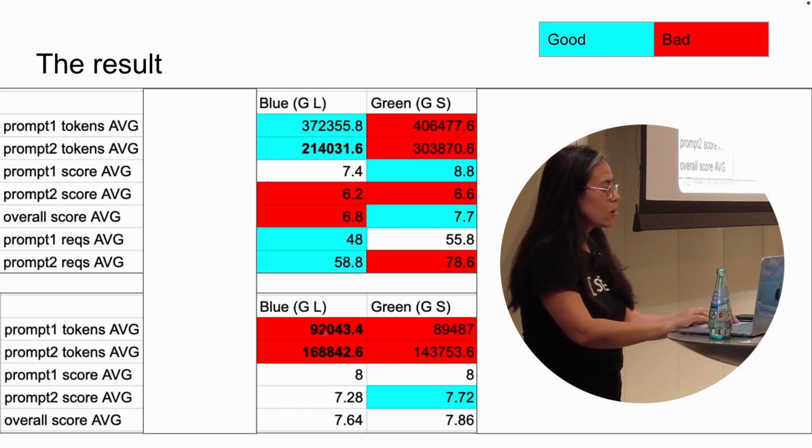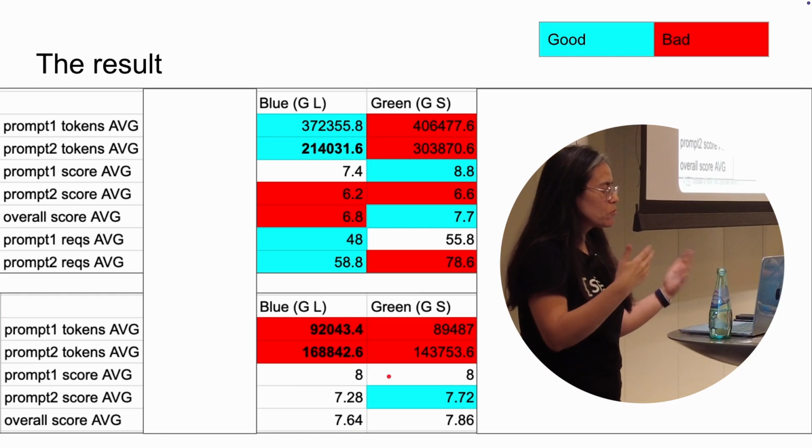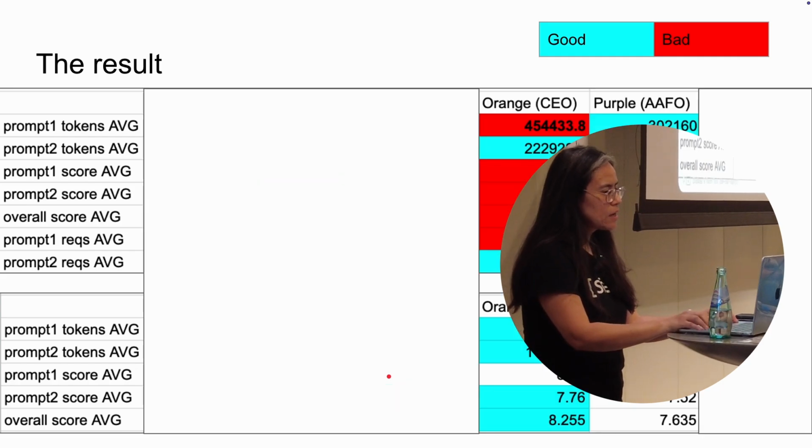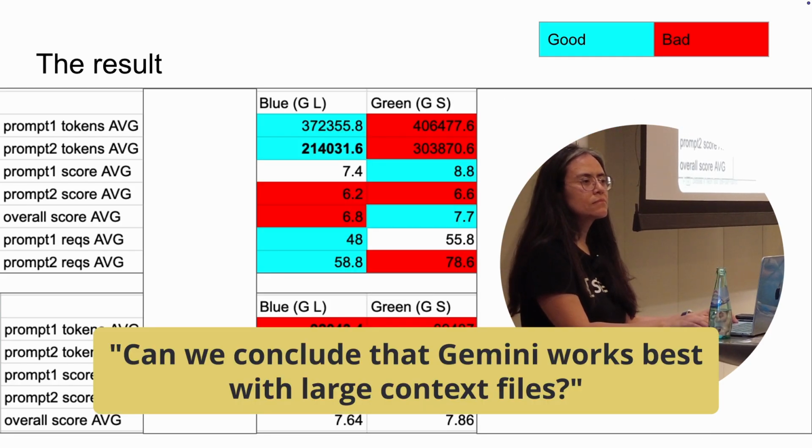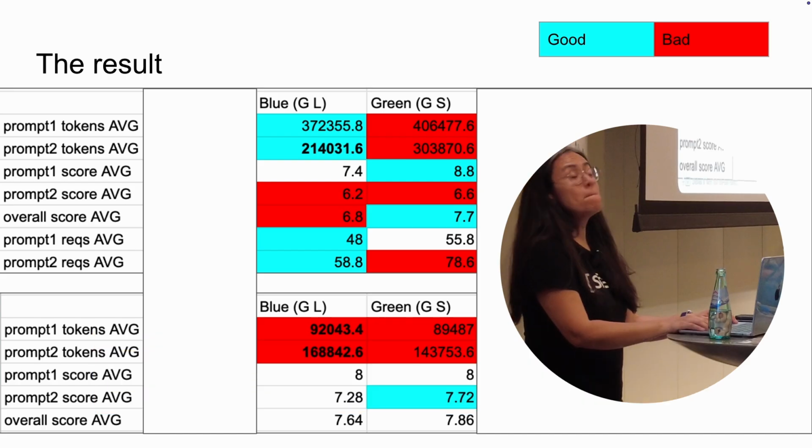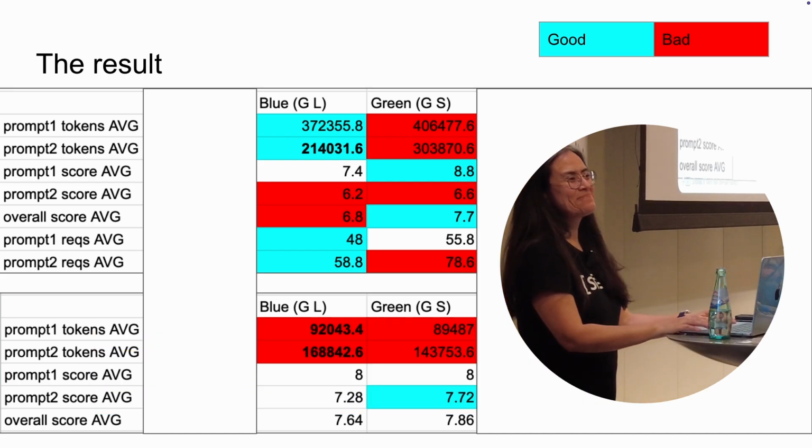And on Claude, it did bad. Basically, both of them did bad. Sorry? Yes. Does it mean so far that more or less Gemini needs as much information as possible, and Claude as little as possible?